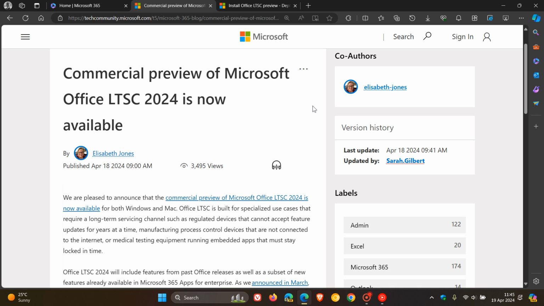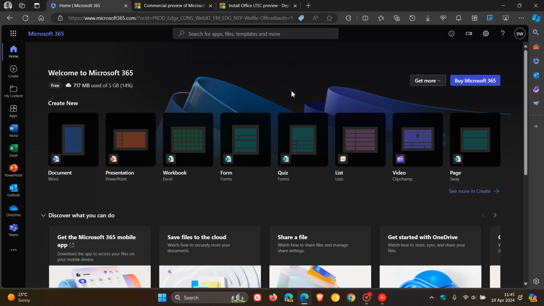Now, Microsoft previously did announce that Office 2024 would be supported for 5 years, and there most probably won't be a price change. Too early to say, though, but it is kind of pointing in that direction. So it should cost $150 for a license on one computer. So just take note of that. That's per computer for Office 2024.